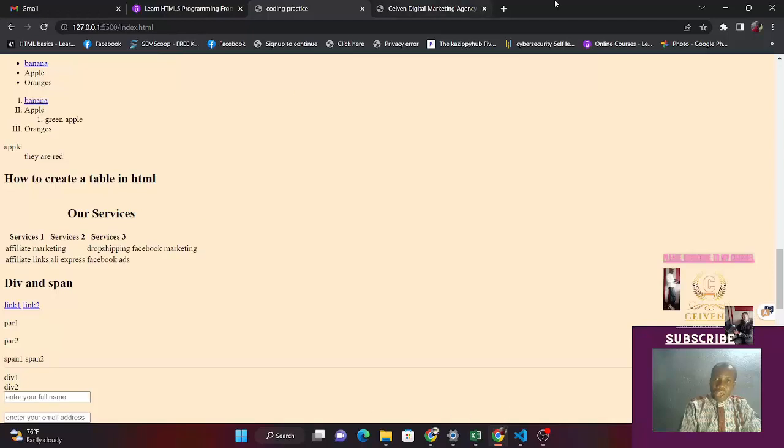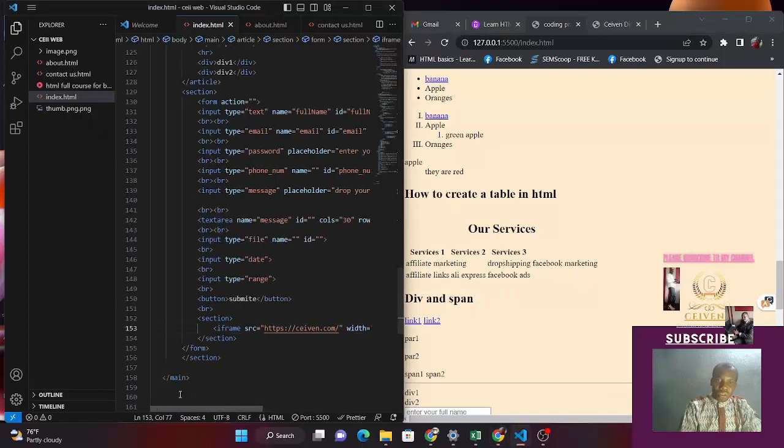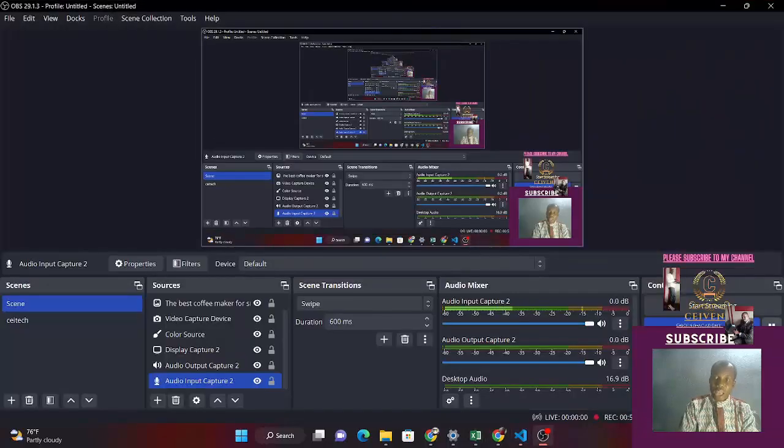So meanwhile, this iframe is how you can use it, okay? Simply come over here, let me show what I did so I don't forget it. Come over here under the source, go to the website that you want to copy completely, and put it in your HTML. Right there it is going to display completely. And with CSS you can now beautify it and make it look as if it's your own website. So this is iframe. This is how you can use iframe.